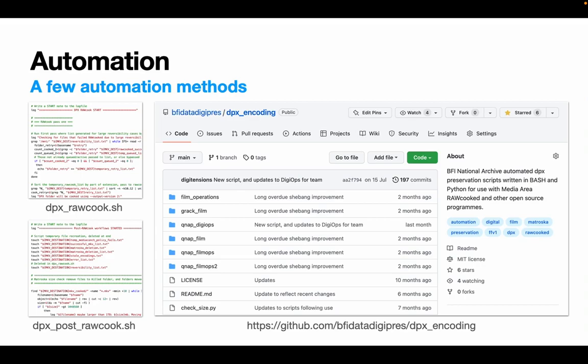So if you want to dig deeper, then here are a few projects that might give you some clues about workflow generation. Again, you can view the code we talked about today from our open source GitHub page for the National Archive Data and Digital Preservation Department. Here the repository DPX encoding has all our code and a detailed README which describes all the actions of the shell and Python scripts included within. It's regularly updated as this is our live code, so don't be surprised if things change as the workflows evolve.